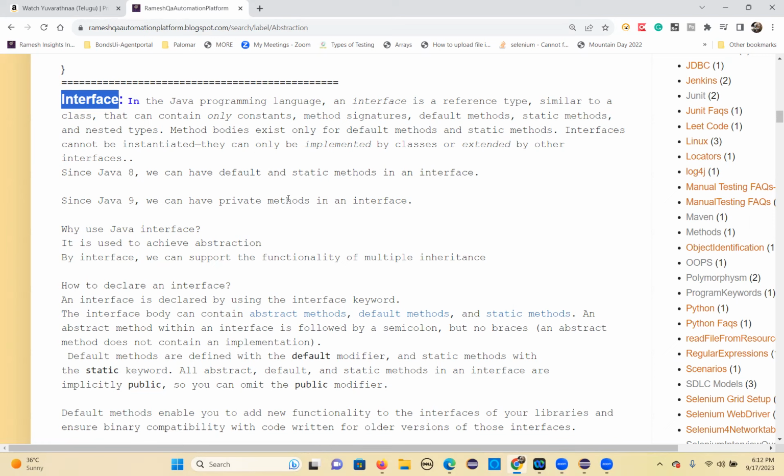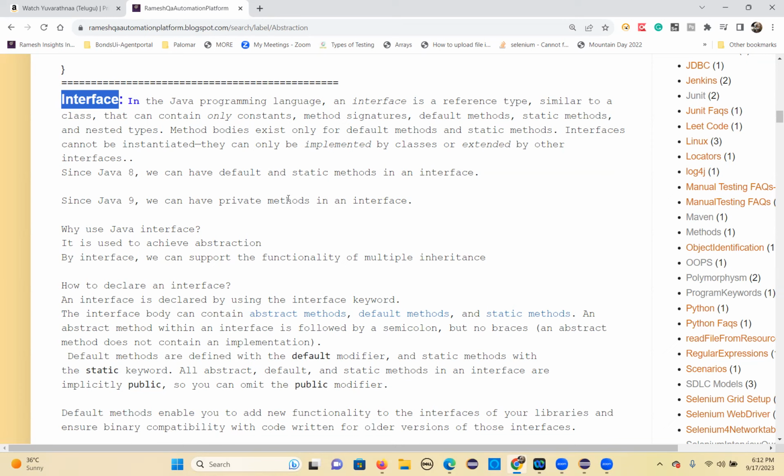Which methods have a body? Default and static methods have a definition, that means the method body will be there. And abstract methods, generally, there will be no body at all. You can implement this interface in any class.